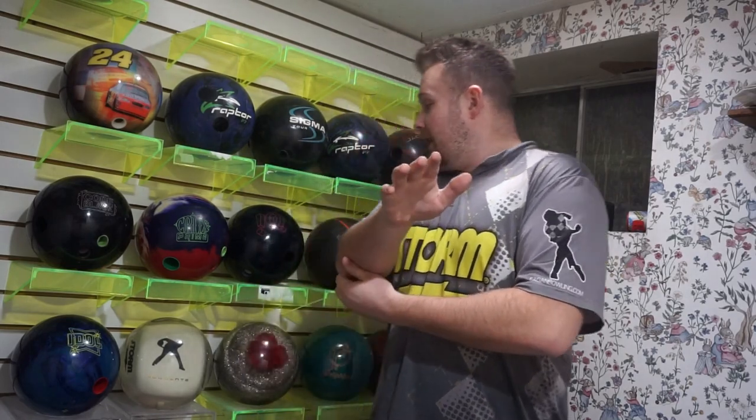It helped me shoot 203 in that last game of qualifying that put me comfortably in the cut. You saw a couple of shots there, some clutch shots there at the end. And I also used my Matchup, Not Right Here, Right Now, another great ball, shot 230 with that in the first game out the gate. Gave me a whole lot of confidence right out of the gate, and I was able to shoot pretty well throughout the tournament. So I really appreciate you guys tuning in.